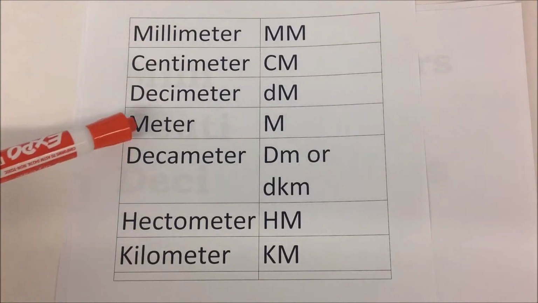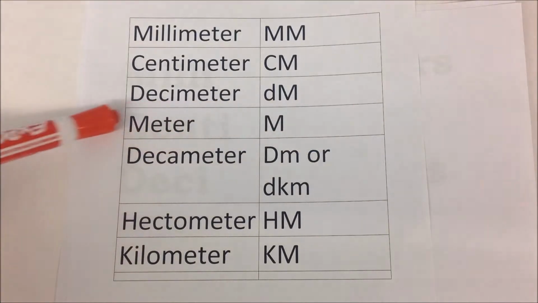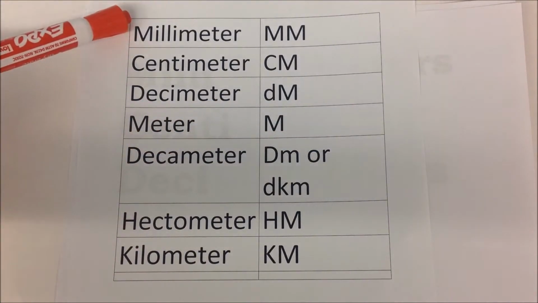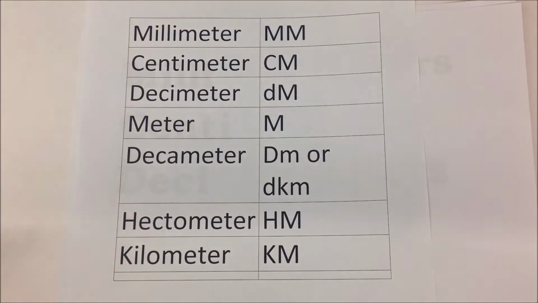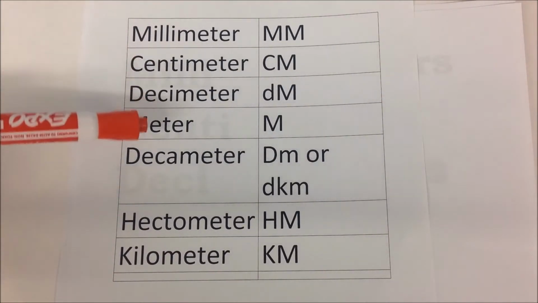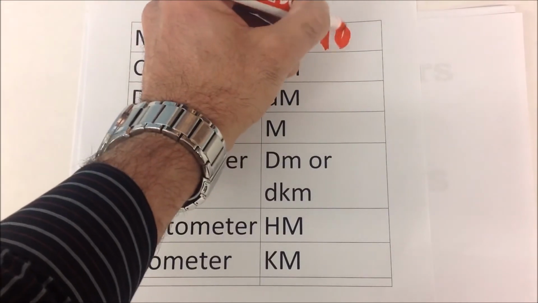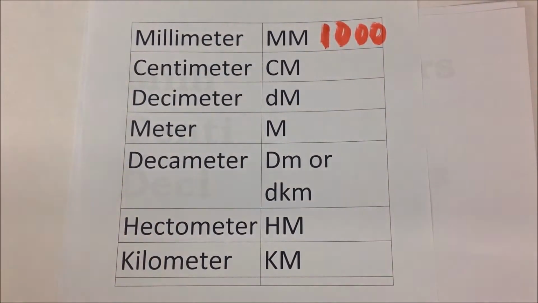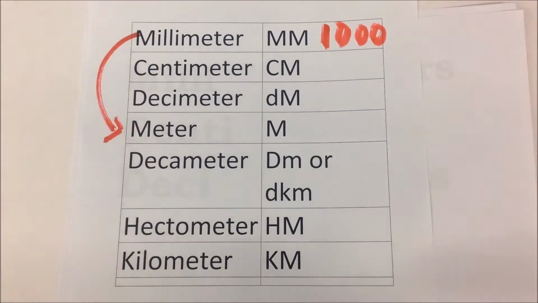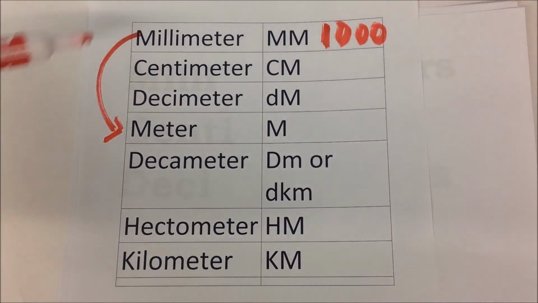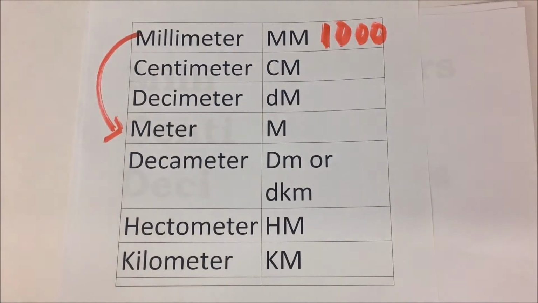So we have, for example, with the meter, let's use the meter as the base unit. Look at millimeter. How far away is it from meter? We'll just count. It's 1, 2, 3 away. And remember when we did place value, 3 away is 10 to the 3rd power, right? So 10 to the 3rd power is 1,000. So there's 1,000 millimeters. Put 1,000 here. There's 1,000 millimeters in a meter, right?